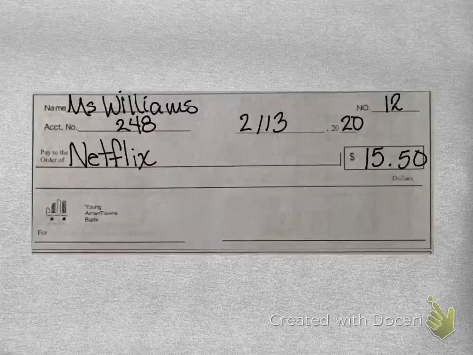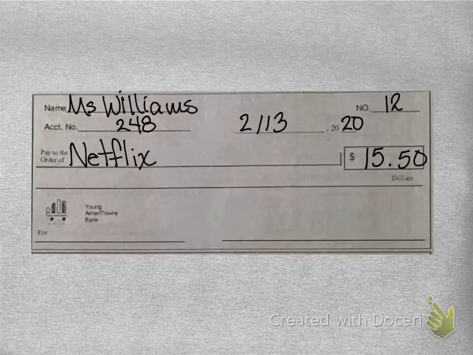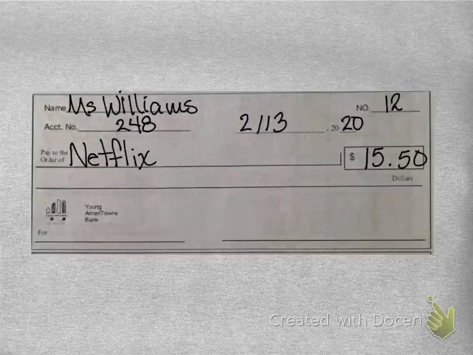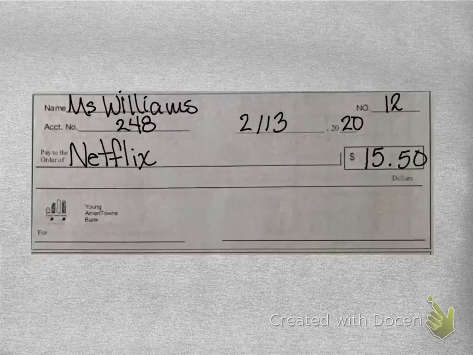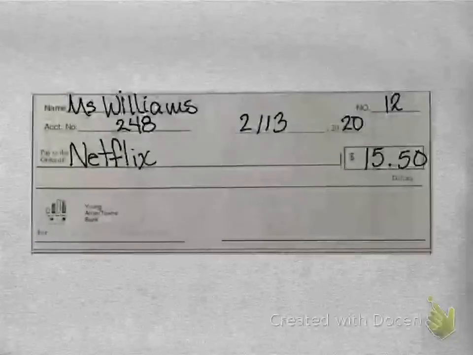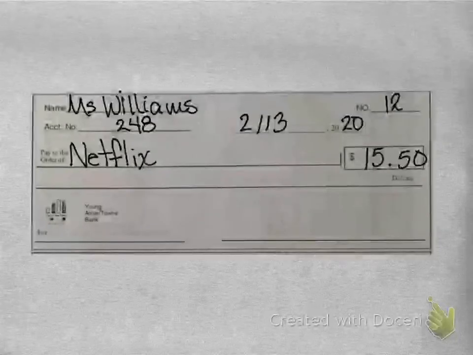So I'm going to write $15.50. And this would be fine if I was in math class. In fact, it would be beautiful because I have my $15, my decimal point, I have my 50 cents or my 50 hundredths. But on a check, we have to be extra careful because the check is promising that the bank will pay whatever amount of money is written on this check.